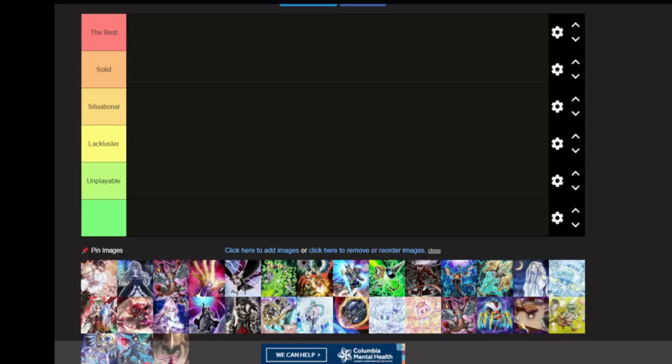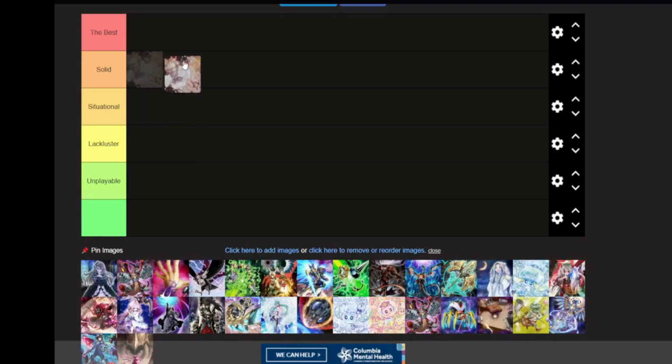Today we're going to be talking about the best hand traps in the new format, post Justice Hunters. Starting off, I want to put Ash. I think Ash is really solid in the new format.